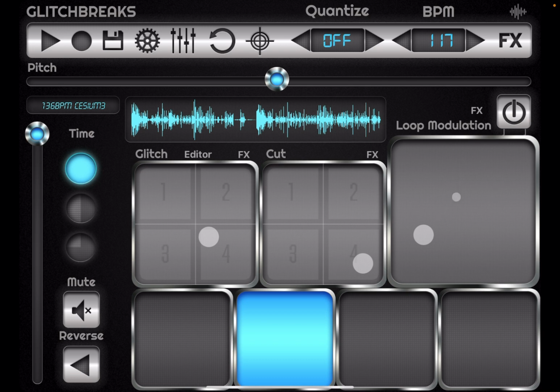Now here you see a loop manipulation, so you just click on it when it's playing. So you change the rate of the looping, moving up and down in the position of the waveform horizontally.